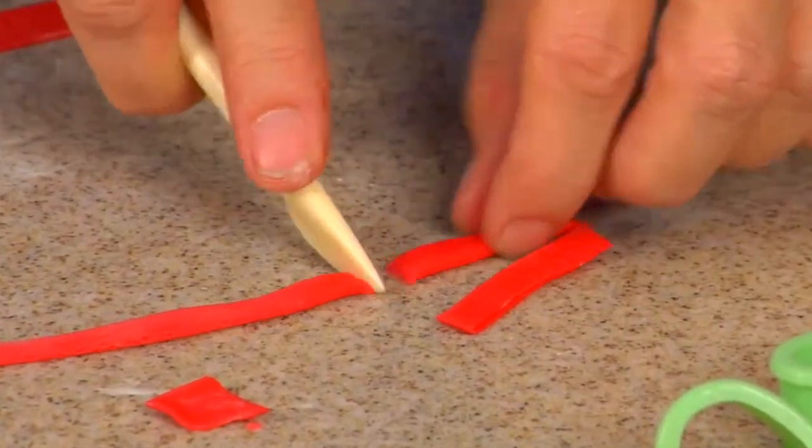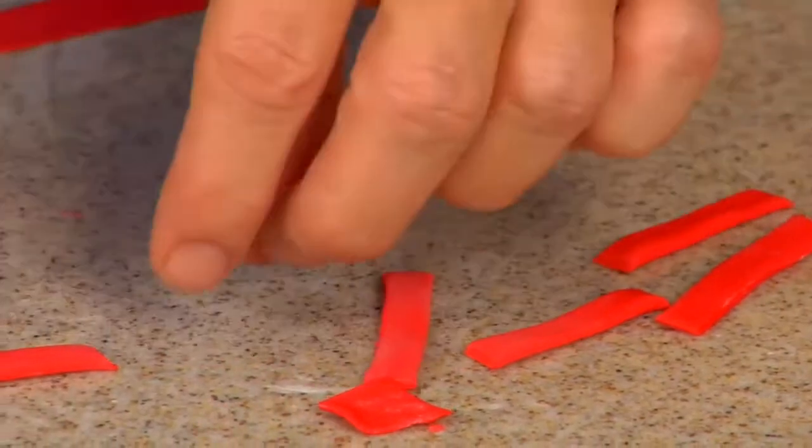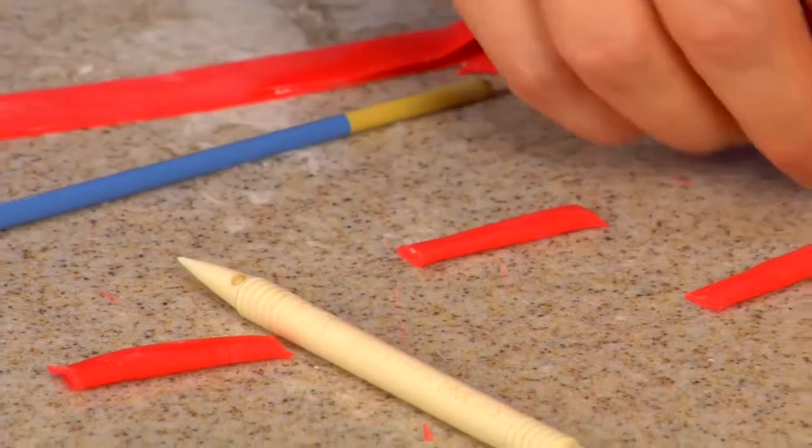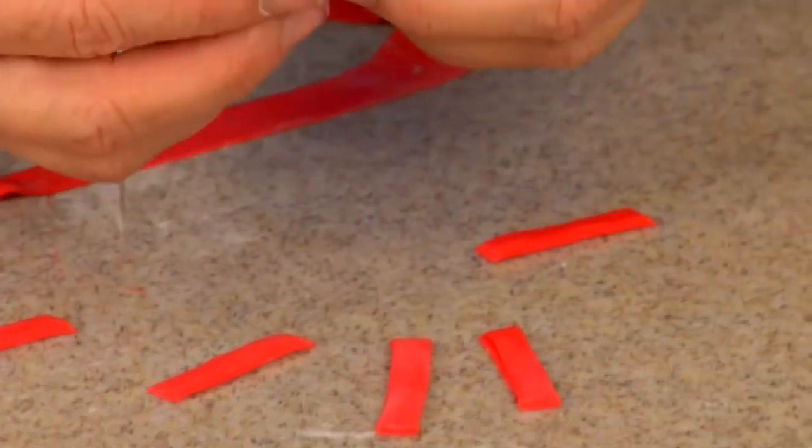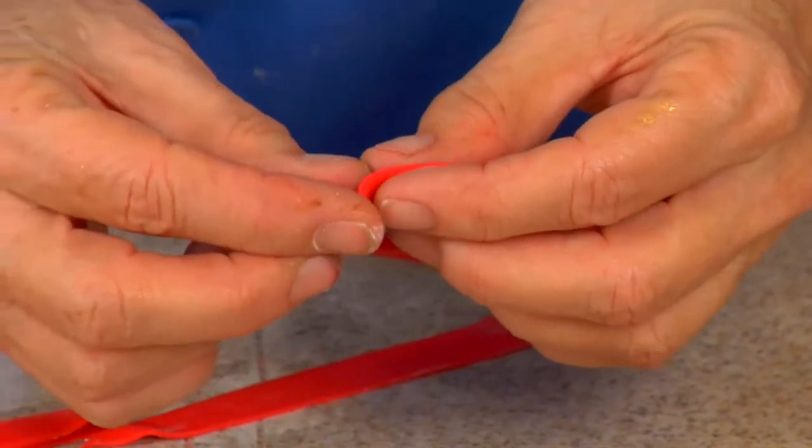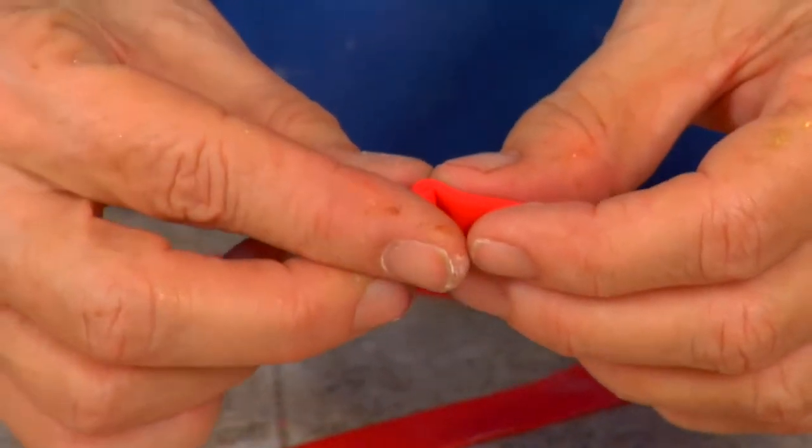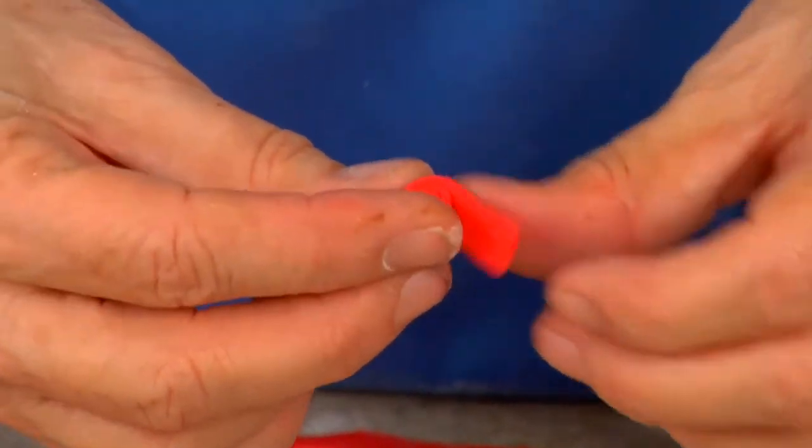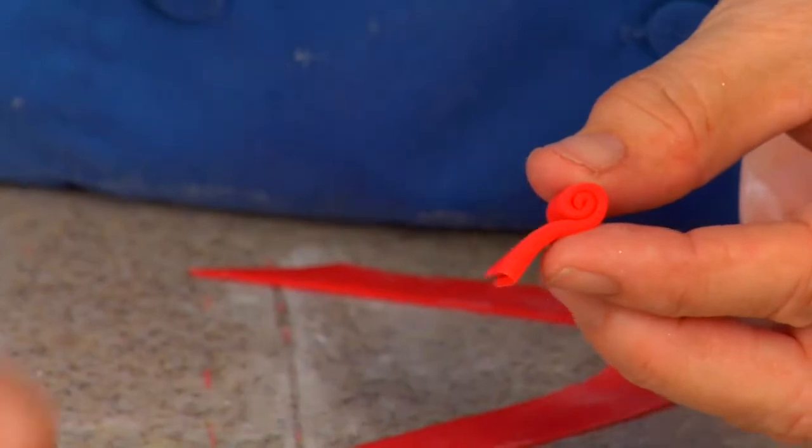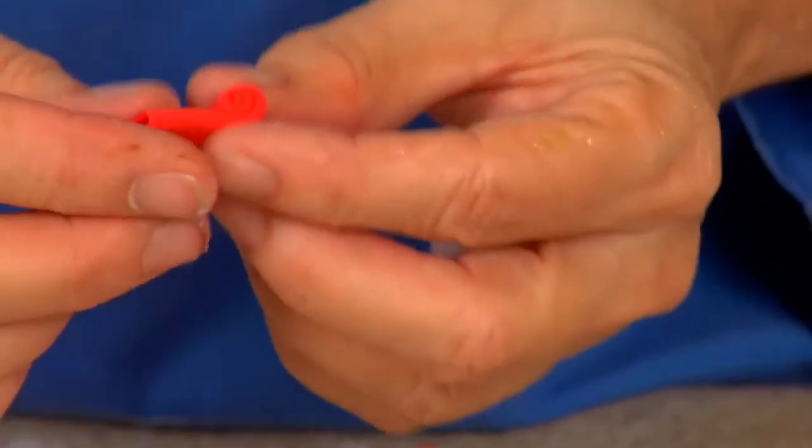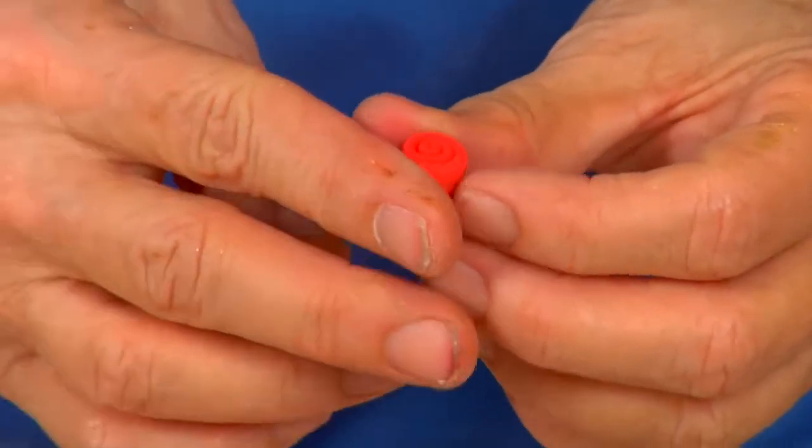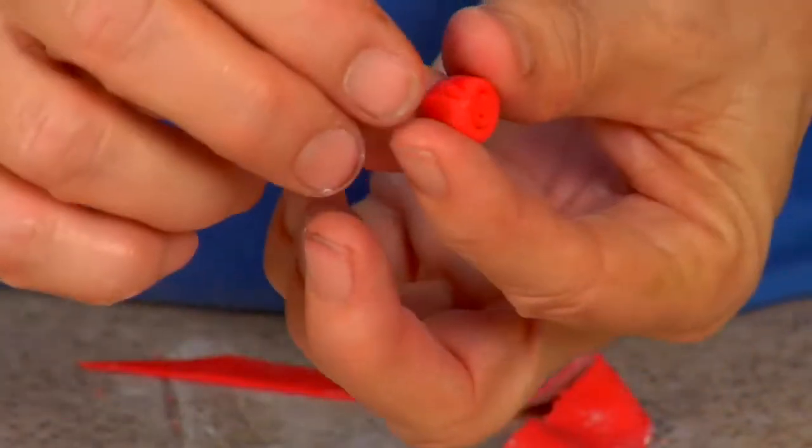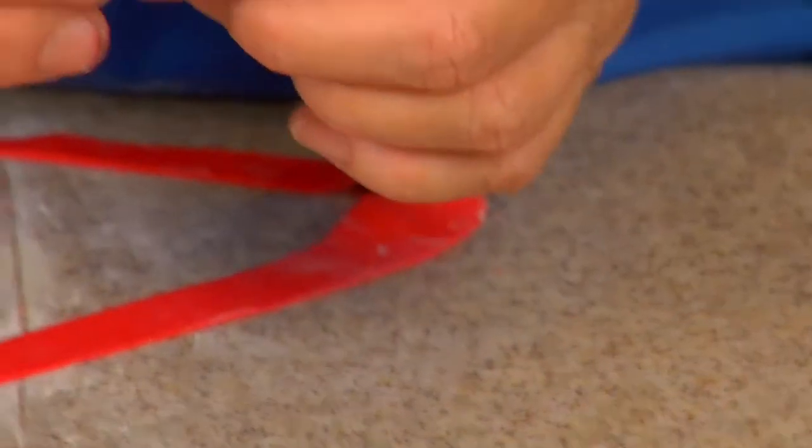I make them all different, some an inch, some an inch and a half. You can make them different thicknesses too if you want. Then we just take them. This is the folded edge, so you're going to take it and curl that around, and just roll it along. A little bit of water at the end. And that's it. That's all there is to it. You can pinch the back if you want. Then we just need to make a bazillion of these.